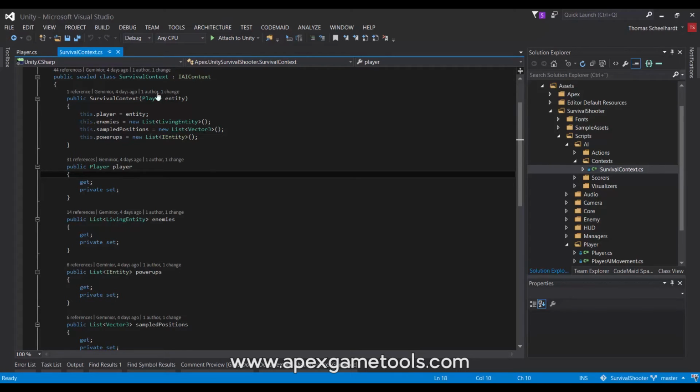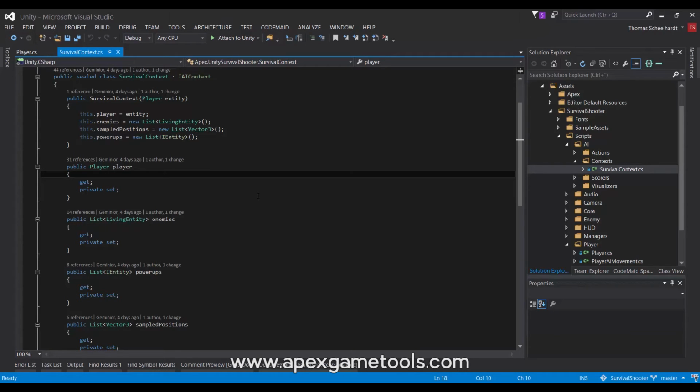So, now that we have our context, we also need a way to actually provide this context to the AI. This responsibility is done by the IContextProvider, which is another interface that you need to implement on some entity if you use the component model, at least. There are other options on which to pass the context onto the AI, and we'll be touching on that in other videos.